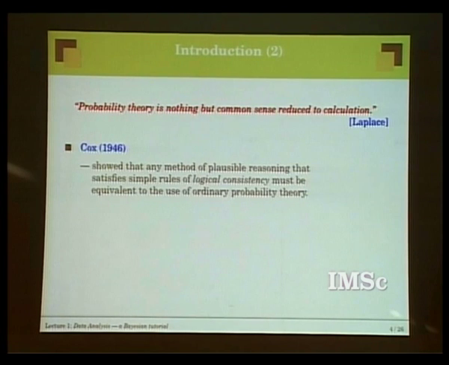The second assertion is slightly more complicated. He said, if you tell me how much you believe one thing is true, and then you tell me how much you believe the second one is true, conditional on the first one being true, then somehow you told me how much you believe that both things are true.